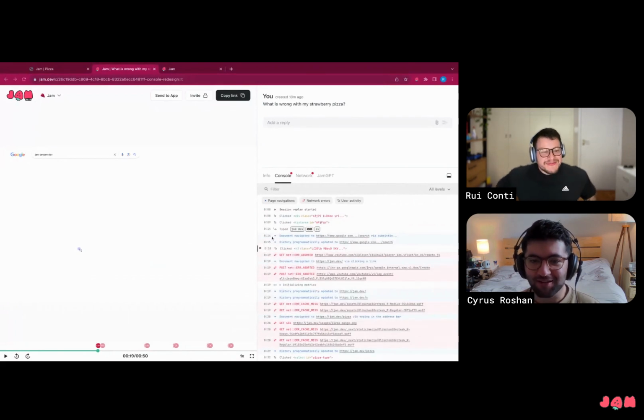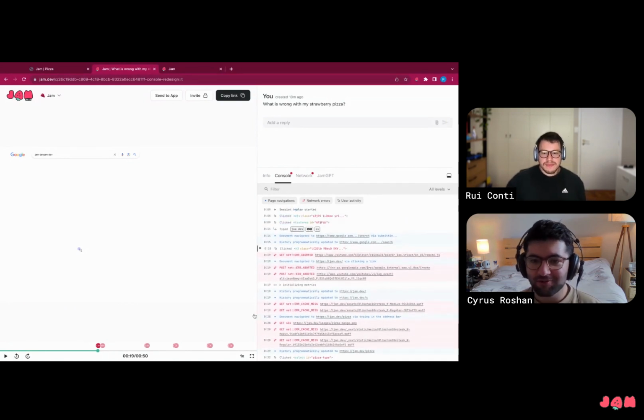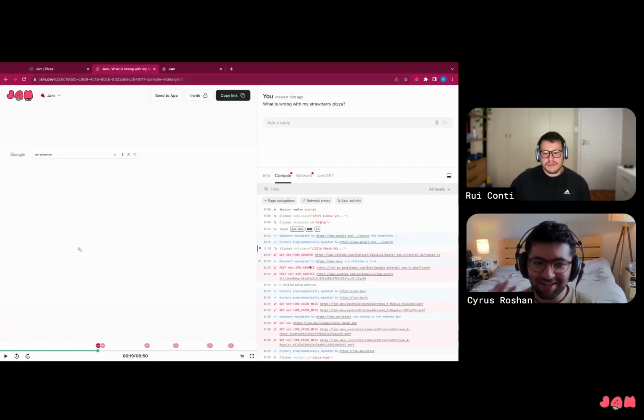Whenever a user clicks on an element, we add the attributes and the element name and the attribute values, so that whenever you have a data test ID attribute, for example, you can just copy it from there and use it for your automated tests. And that makes it really nice that if a QA has an issue and they file it with Jam, you can take that exact issue, you can get all the attributes you need, all the input events you need, and just make a test from it right away.